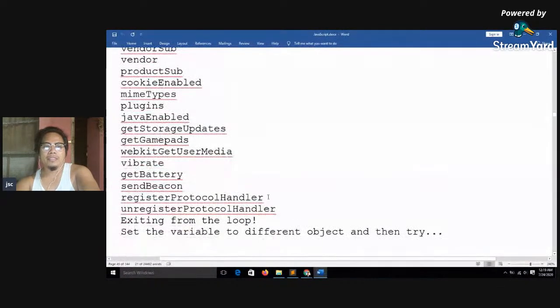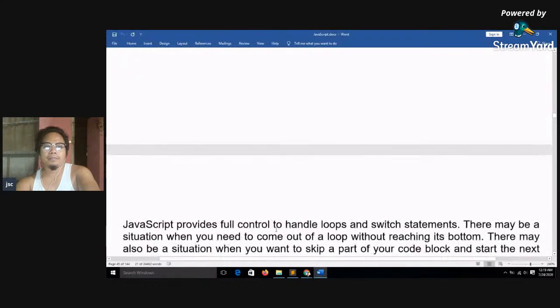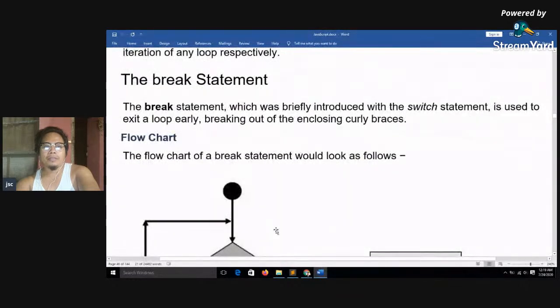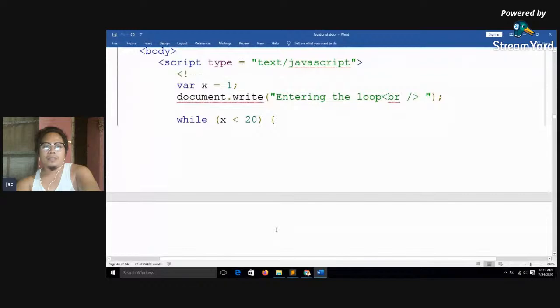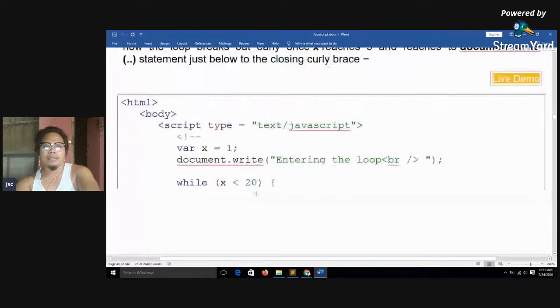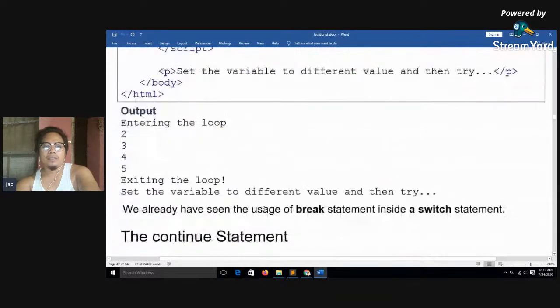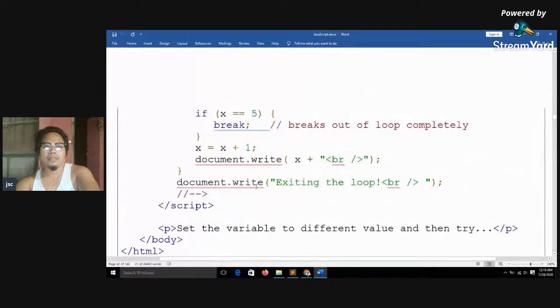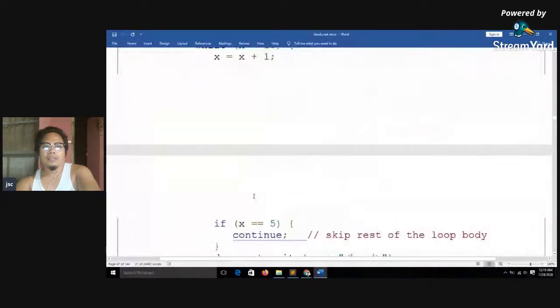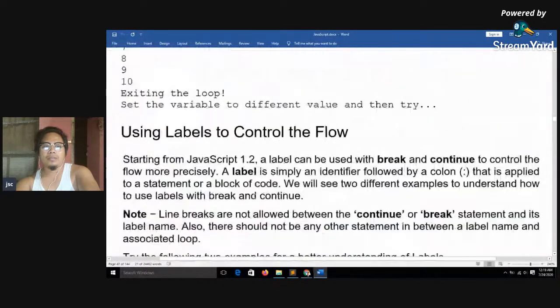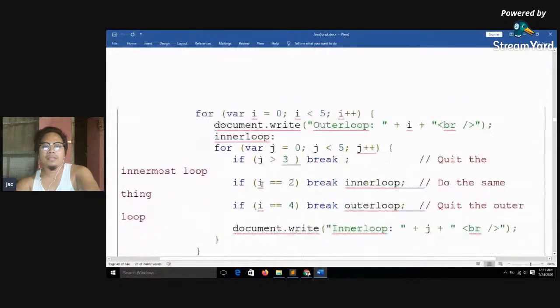And then I should suggest na punta lang tayo sa mga na to. Looping pa din tayo.